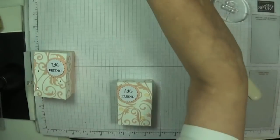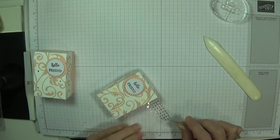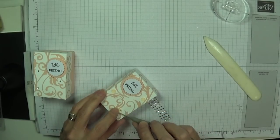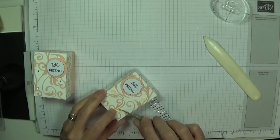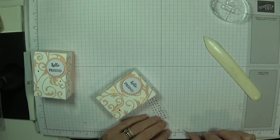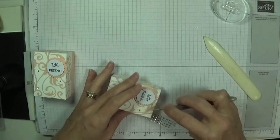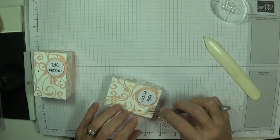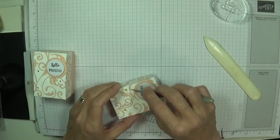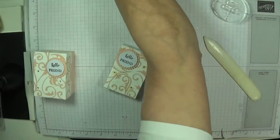And you know what I'm going to do now, don't you? A little gem in it. I don't like the holes in the sequins. I don't know what it is, but a little gem just inside. It's perfect. There we go, last one. Oh, I know it took ages to do that, but it was worth every penny.